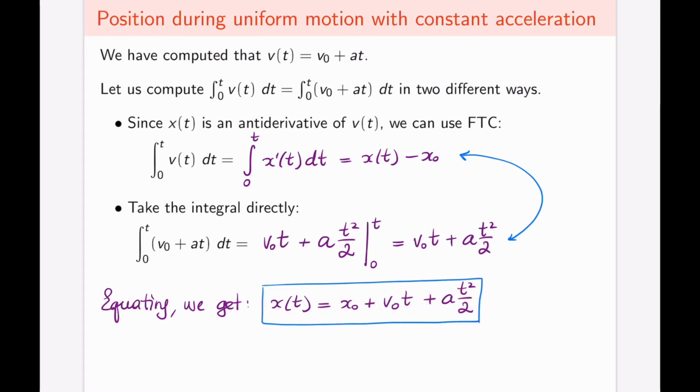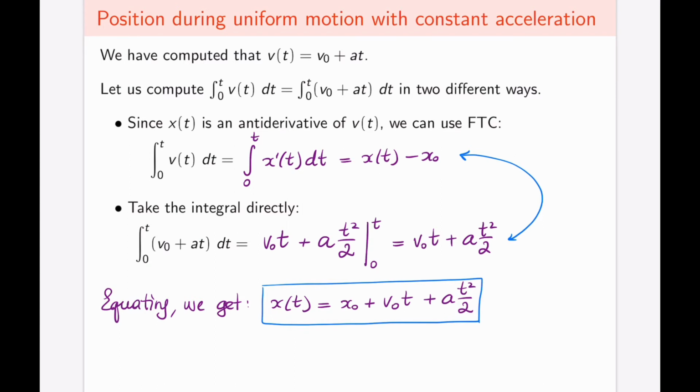For those of you who have taken physics courses, this is usually a formula that you are given to start the unit on learning how gravity works and how objects fall under gravity. In math courses, and now you can be pretty proud of yourself for having seen this process, we can derive, as we just did, this formula from first principles.